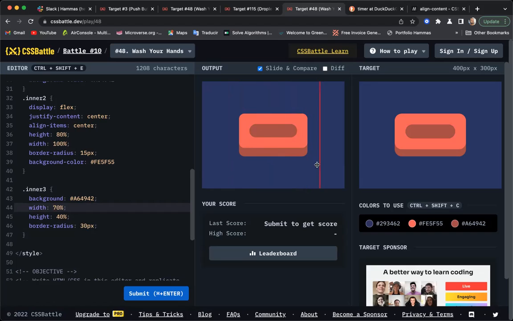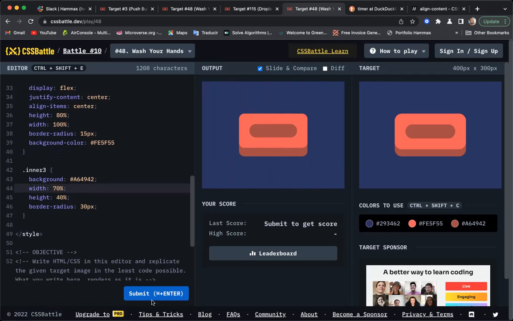It surely looks good. Okay, now you need to just make the height. I guess the block which has a shiny color should have more height. Yeah, I was thinking maybe inner two should be 80, like 82% or something. It just needs a little bit more, not much. Okay, now try this and compare it. I guess, actually, it looks spot on, but you need to make it pixel perfect.